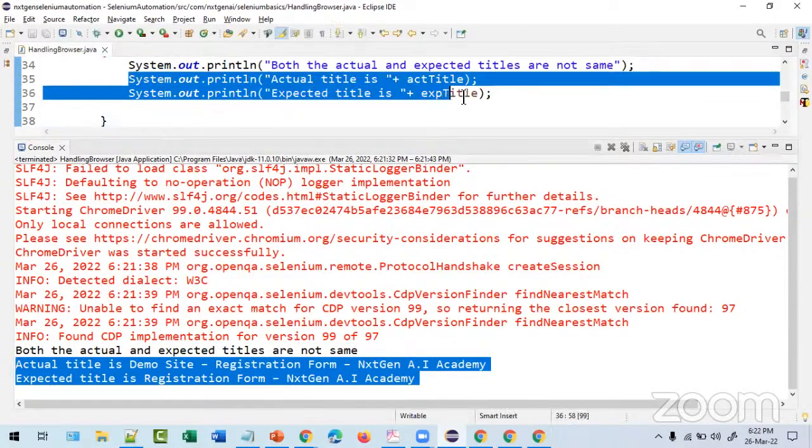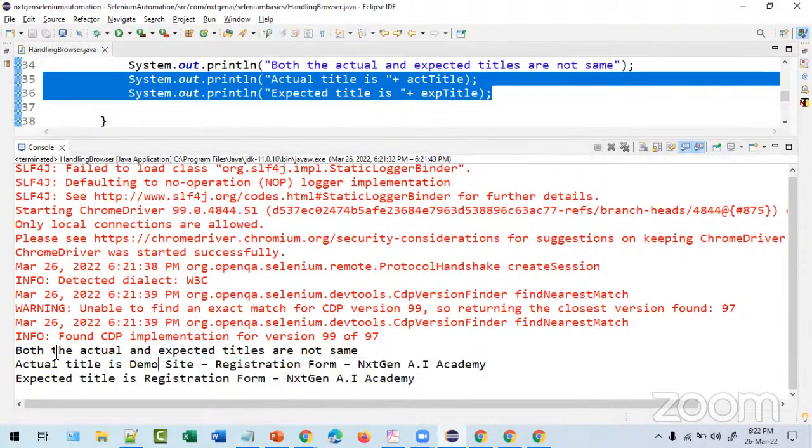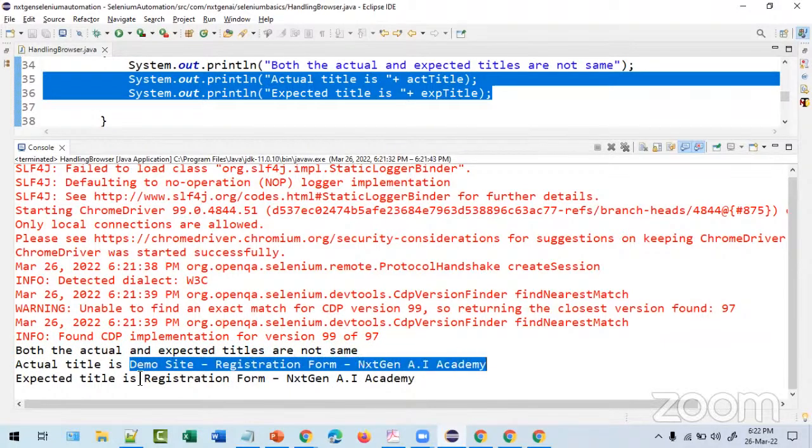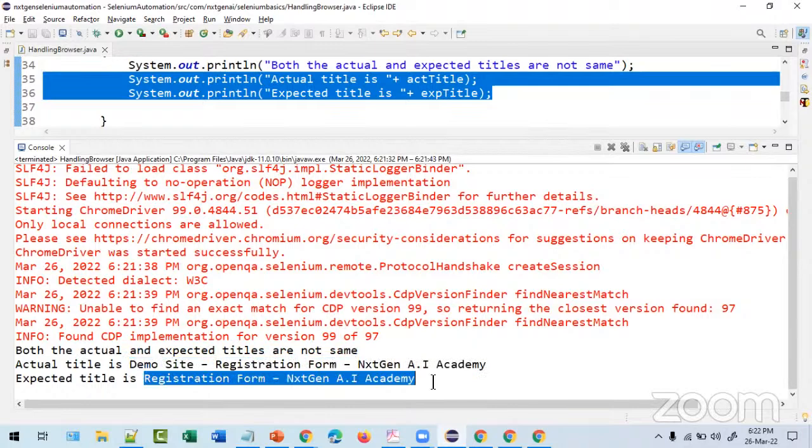Now, if we stopped here, just imagine you're not giving these two lines. Just imagine, because I have seen such types of developers. This is equivalent to doing manual testing again. You understood something failed. What will you do? You will open the application and check why it failed. You will cross check it. So it is again a waste of time, right? Better you display those values. Now, by seeing this log, I can understand, okay, the actual title is demo site something, but the expected title as per the requirement should be registration form only. This is what we are expecting. It means it's a defect.